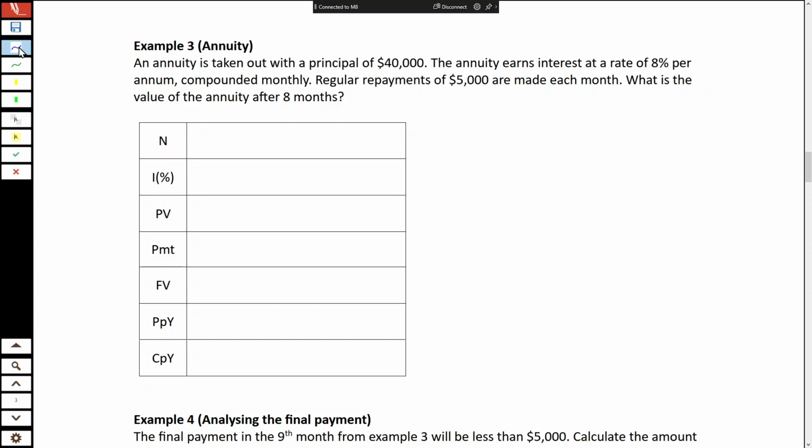Okay, so sign convention. Am I giving money to the bank or is the bank giving money to me? Well, it's an annuity. So it's like the bank is borrowing money from us and they're paying us back. So if the bank is borrowing money from us, that means I gave money to the bank. We're losing money for a little while. But the bank's paying us. So what's PMT going to be? 5,000. Positive or negative? Positive. Right? The bank is paying us.